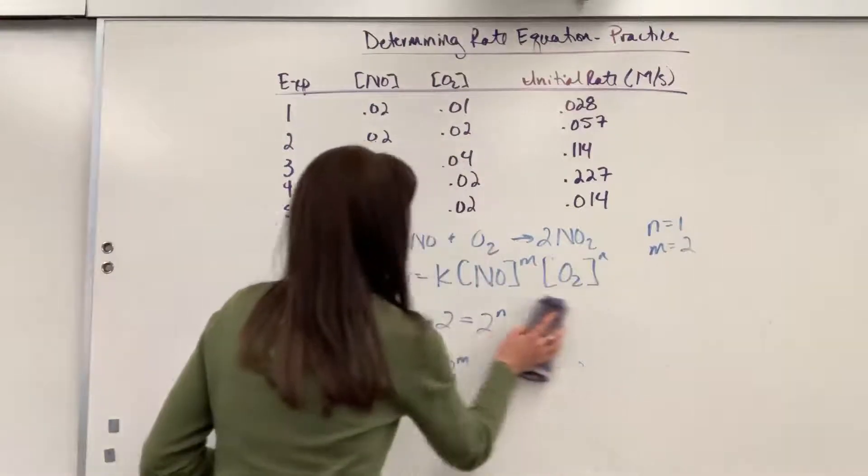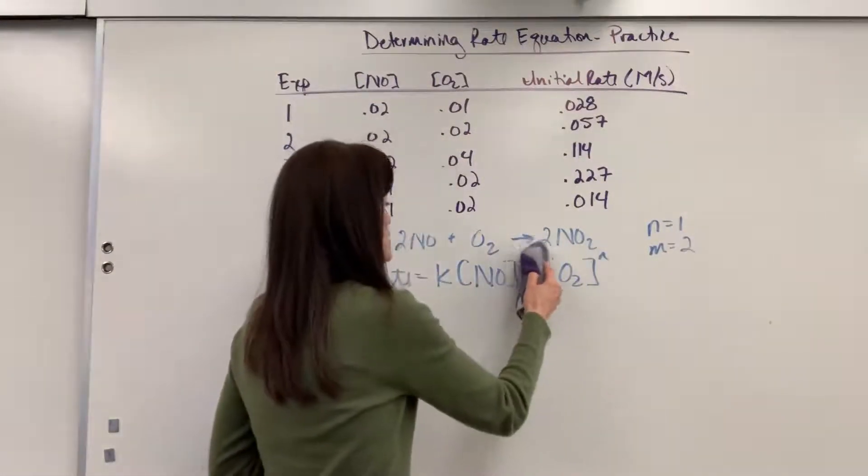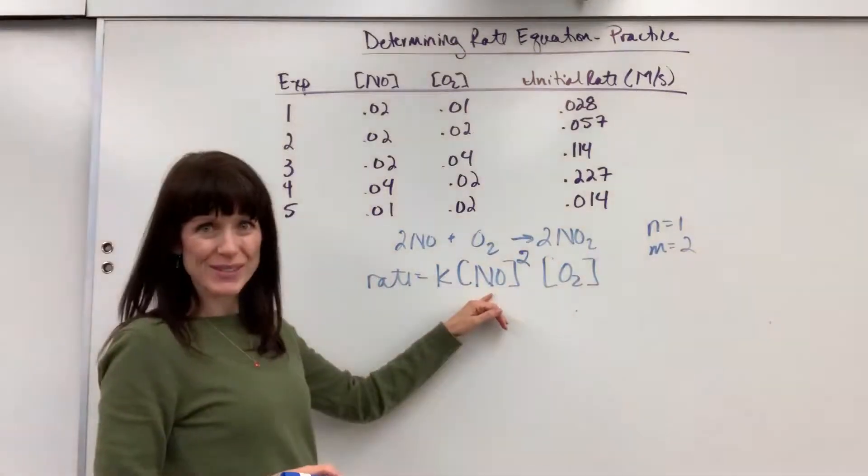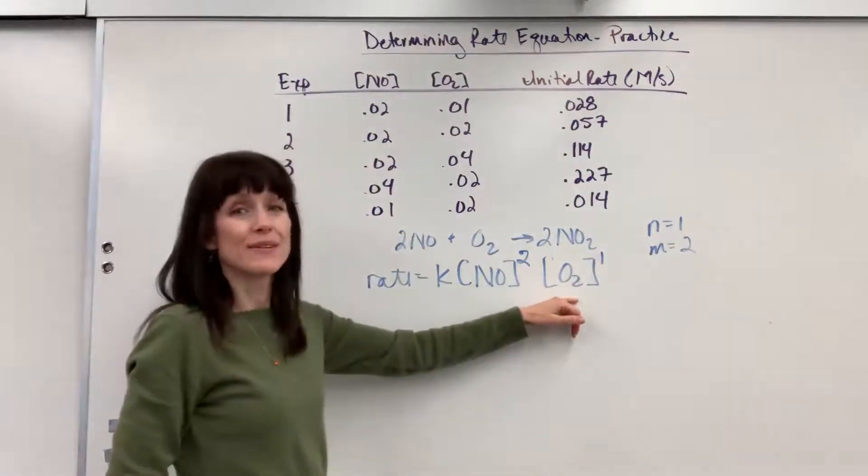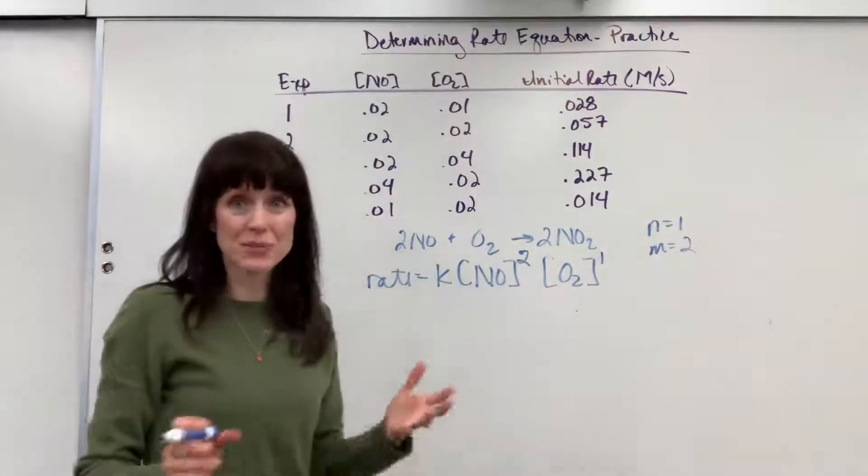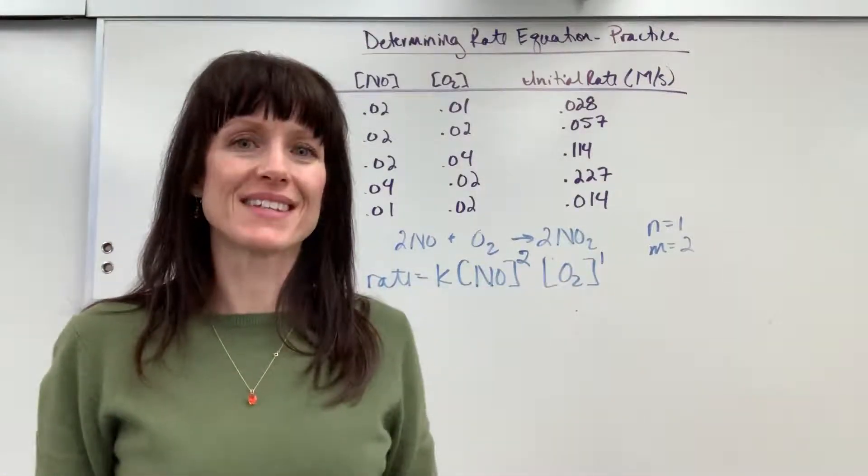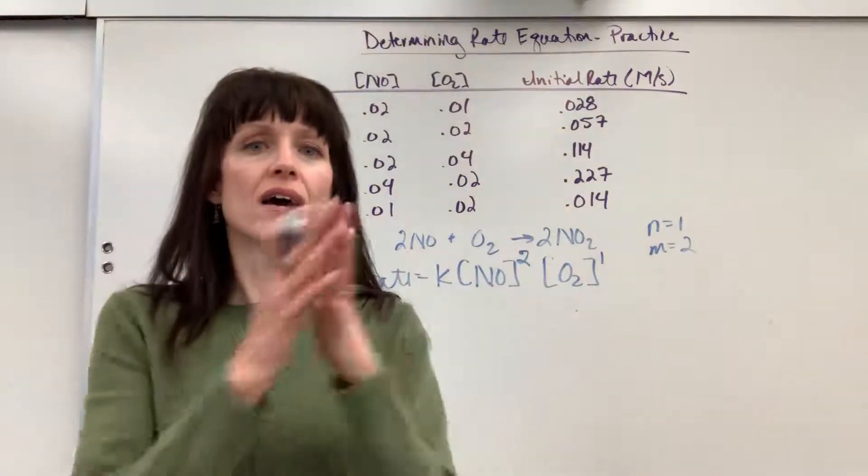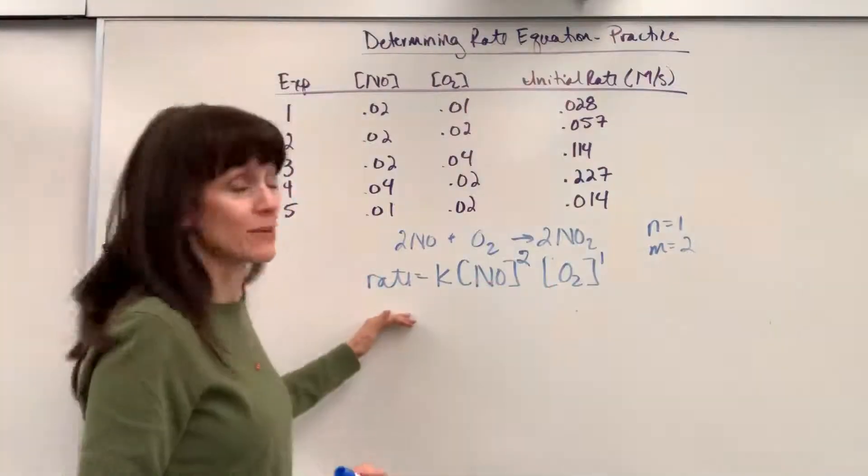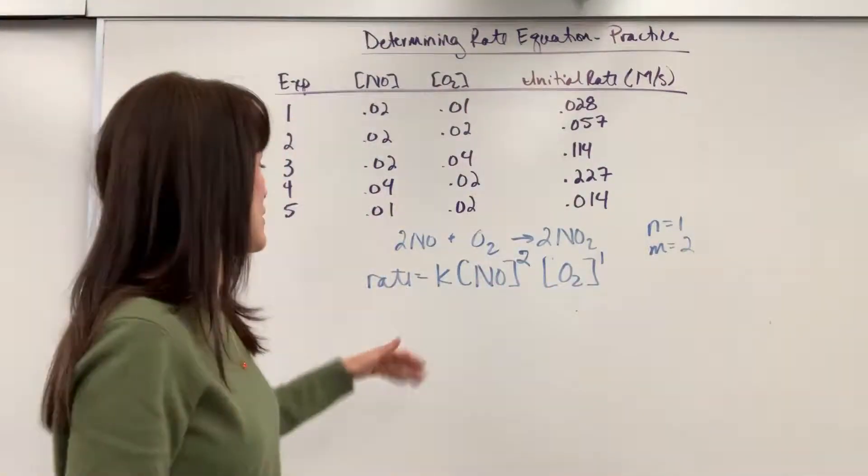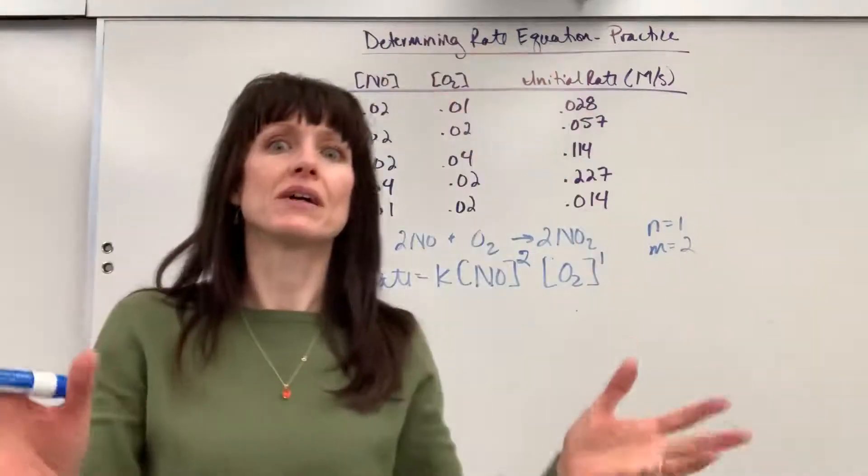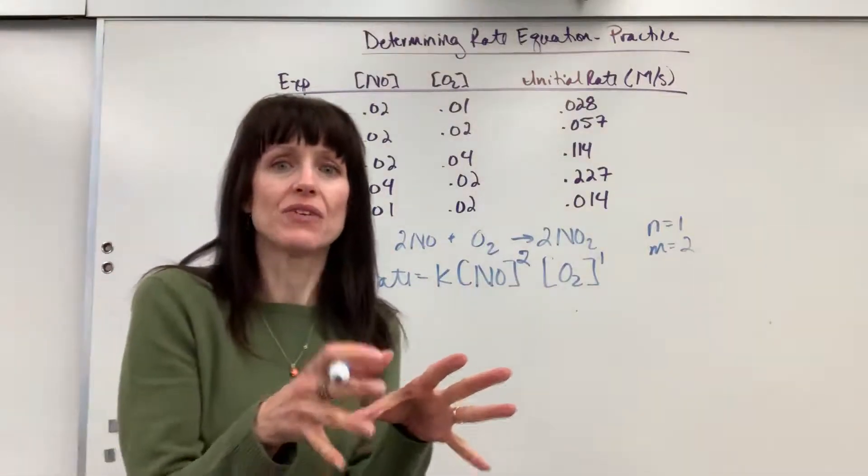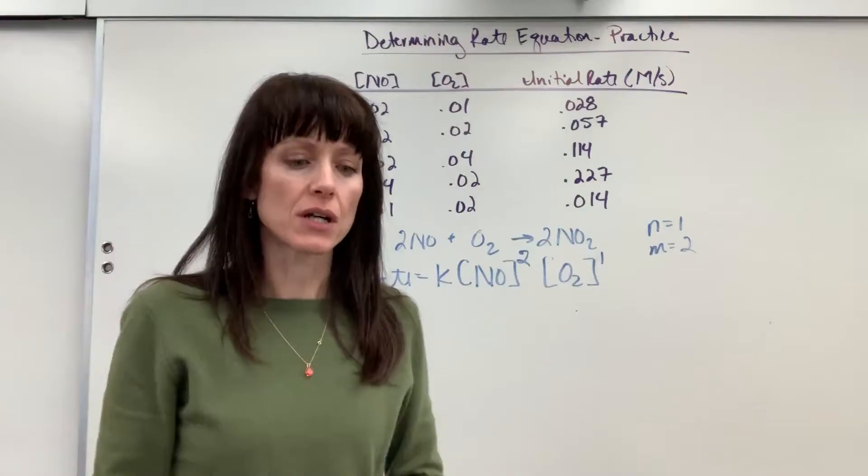So writing all of this together, we are going to have our second order for the NO, that was our M, and the first order on the O₂. That was where the N exponent was. And there's the rate law. So that's the first question that you'll be asked. The second question that you'll be asked is, what is the value of K? For all of this, know that I have videos on just finding rate using math, finding rate using inspection, a video just on finding rate constant. This is just a really big practice to make sure that you're feeling good about this. So if you need to look at those detailed videos, go back and watch those detailed videos. They're under rate in the playlist.